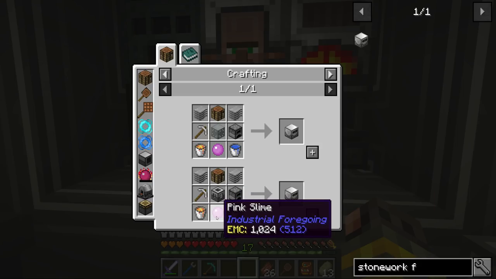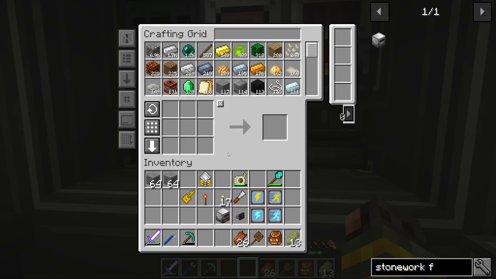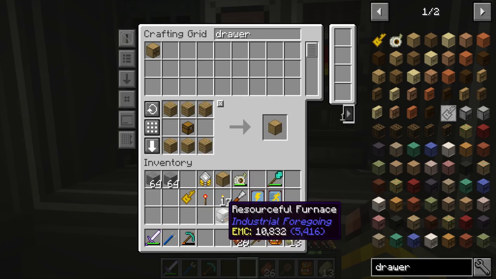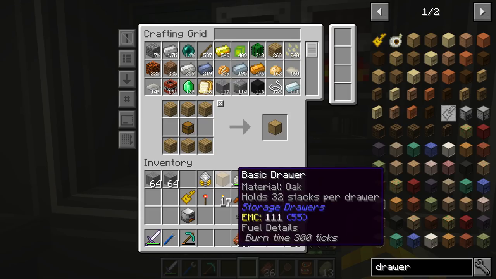But it requires pink slime, and we don't have pink slime yet. We could get it, but I'm not going to get it quite yet, okay? So instead, because we're producing cobblestone, I'm thinking we can just make a machine that exports cobblestone into a resourceful furnace, which I crafted up a second one. And then that gets exported into a drawer.